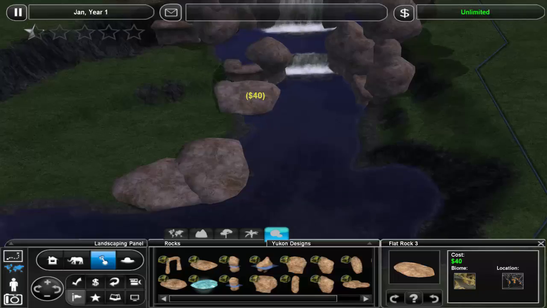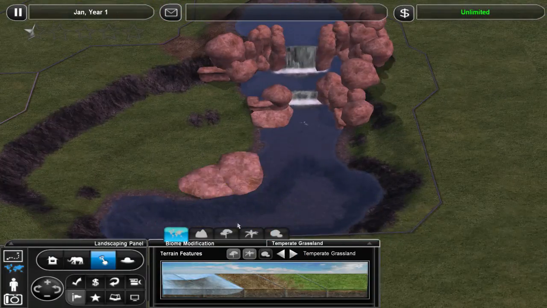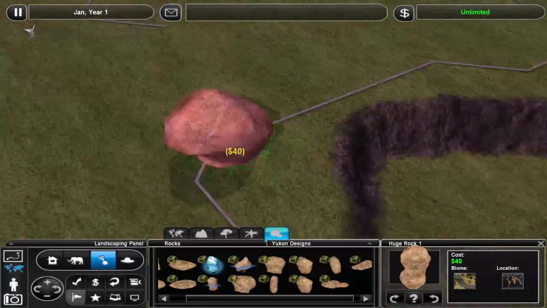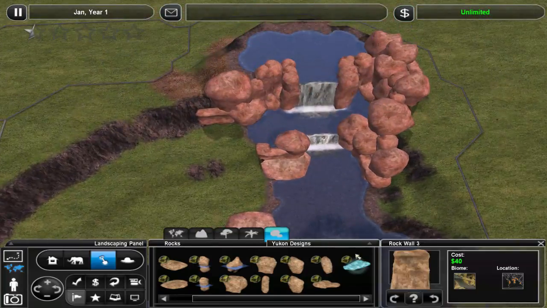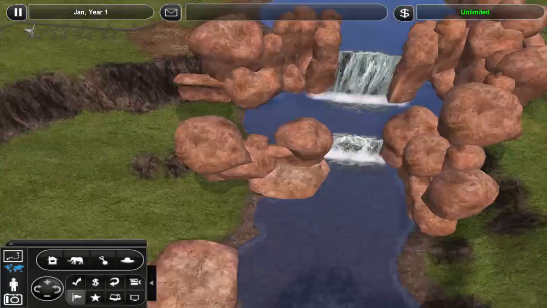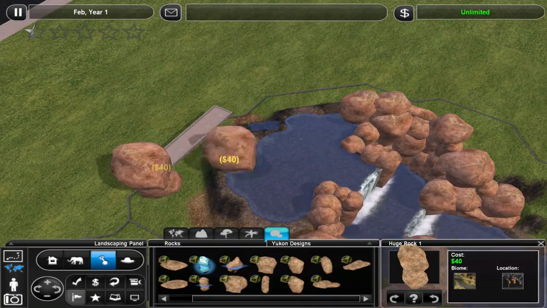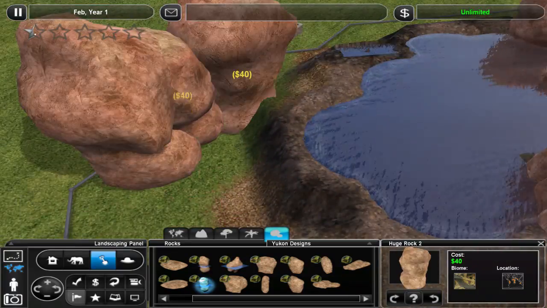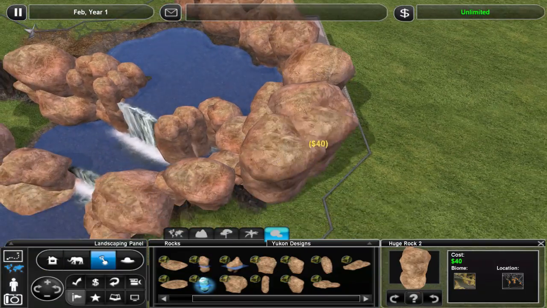Like, I knew I wanted to have these amazing waterfalls and lots of rocks like you see in some of the zoos in real life. And I also wanted to make a good viewing area for the guests so they can really see them, like how they would look in the wild.